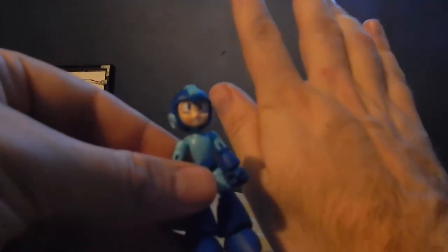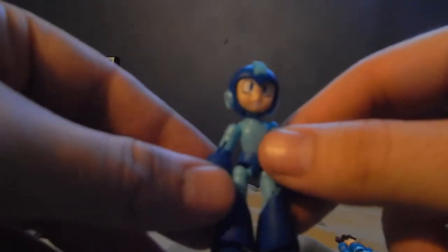I don't want to mess up these figures. I'm probably going to sit these on display somewhere. They're very, really small figures. You can kind of see how small it is compared to my hand. They're surprisingly super poseable. You can pose the arm cannon. You can pose the feet.